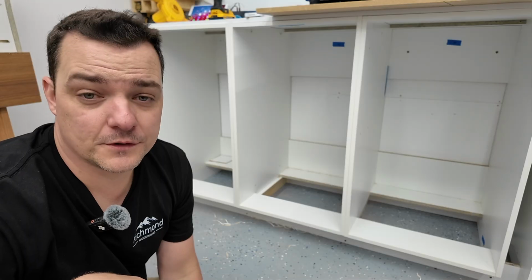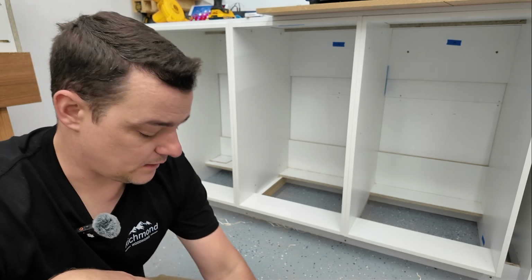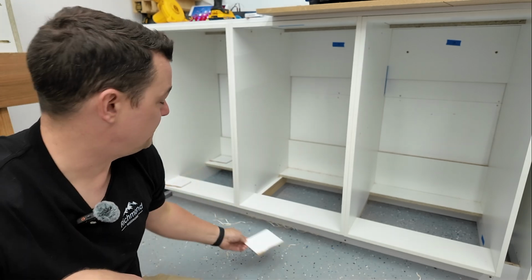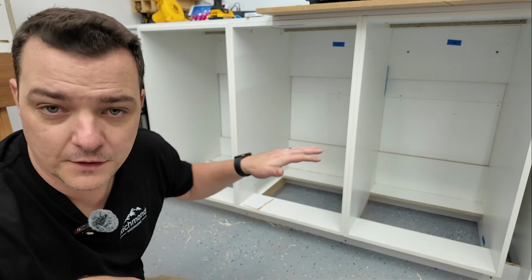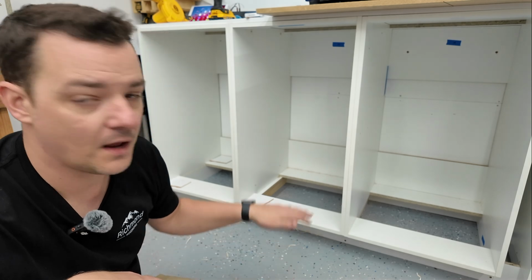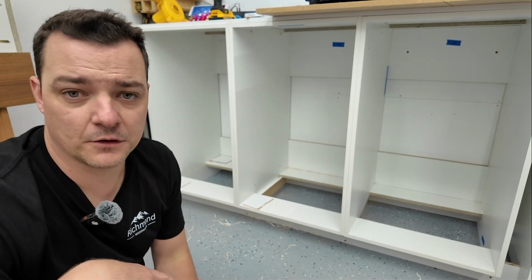So there's a few options when you're adding drawer runners into carcasses like these. You have just normal packers. This is a 3mm packer, and you put the first one down the bottom, or a few of them, and you put the first set of drawer runners with the drawer on it, and you screw them in. And then you measure off the top of each drawer as you go further up.